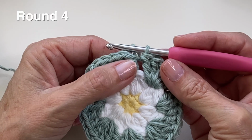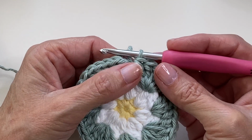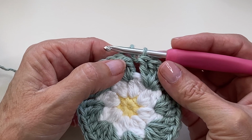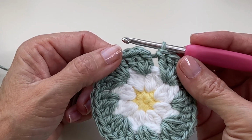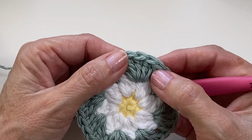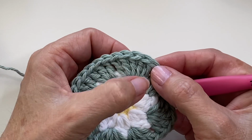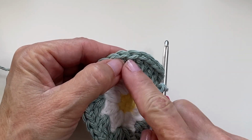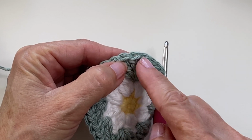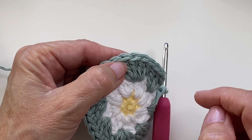For this next round, we're going to be repeating the same process. We're just going to be doing double crochets in the top of those clusters on the sides, and then in the corners, we're going to be doing 5 double crochets again. To find your corners, it's going to be the 3rd double crochet, 1, 2, 3. Another way to spot it is just to find the loop that is kind of forming to the right of that double crochet, almost looking like the letter P.